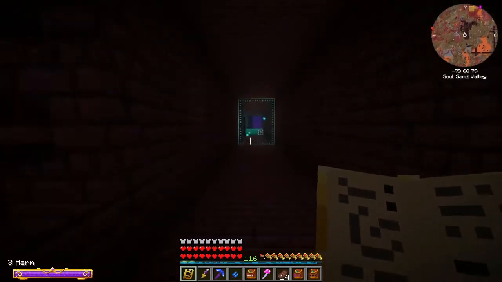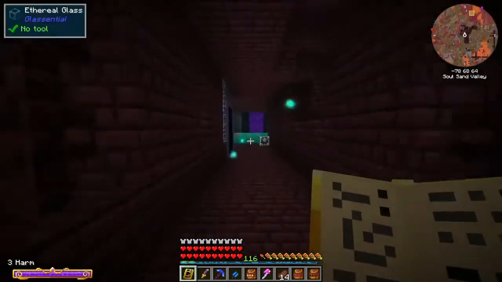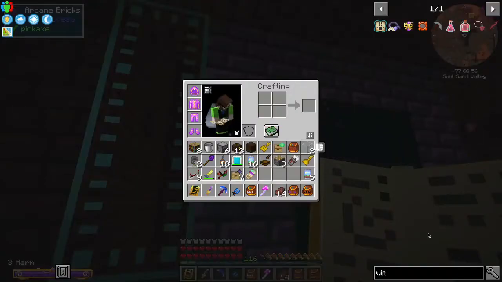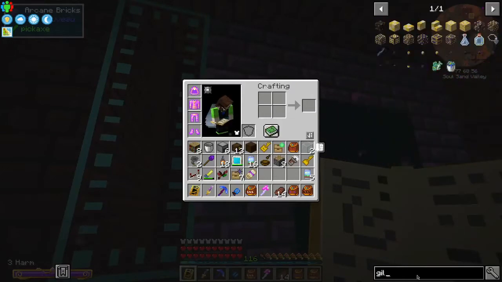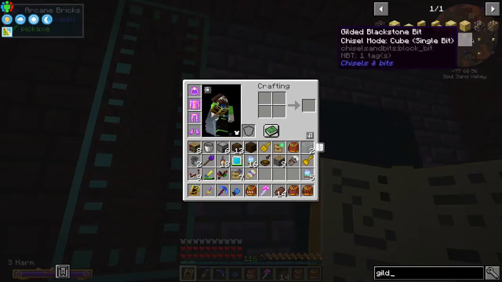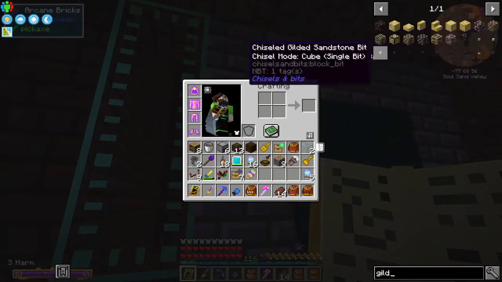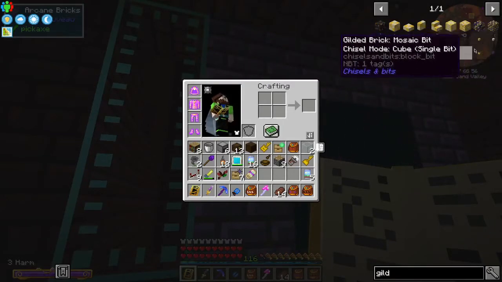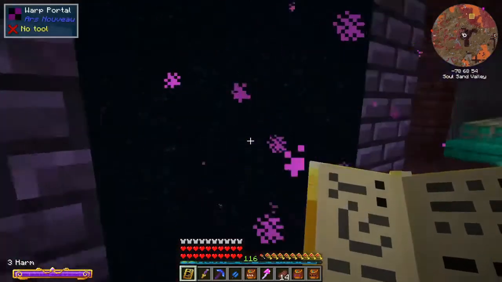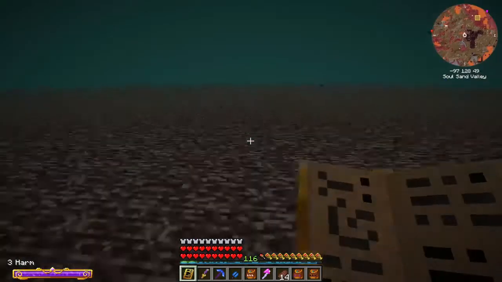But what I want it for is for building. It is a kind of nice building block. It goes well with the purple from Ars Nouveau. There is actually now gilded arcane brick. Look at gilded. It's a little more vibrant than I'd like. We also have Chisel and Bits on here, so I do want to get into that. However, currently there's a bug in that and it doesn't actually work on the server. It's kind of annoying. But I do want to build with that, so I think we're going to call it there.